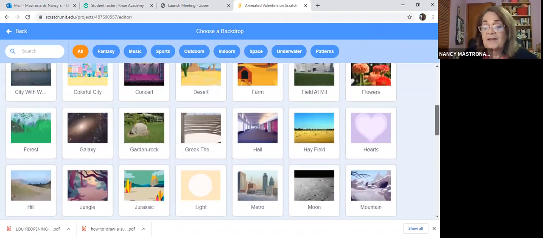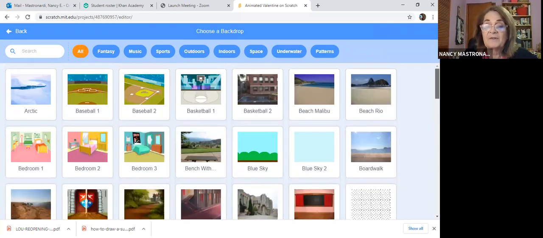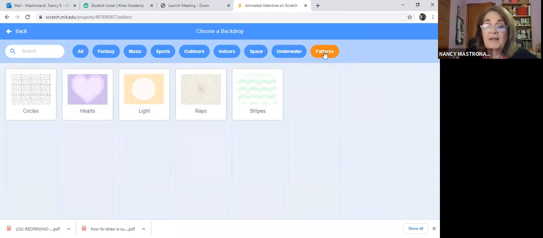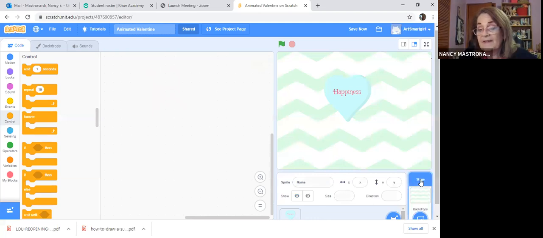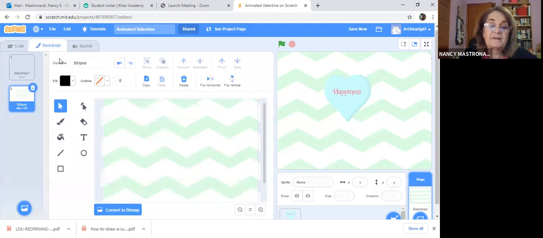There's all kinds of things that you could use. There's patterns. All right, so let's try the stripes. Yeah, it's okay. But the heart is blue, so you might want to change that or not leave it that way. If I want to alter the backgrounds, I can click on stage and then go to backdrops.